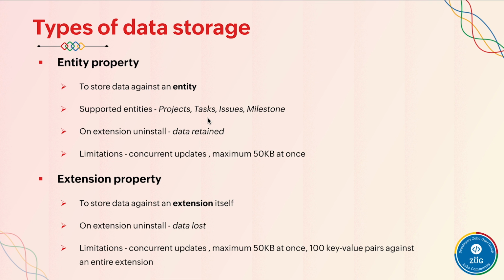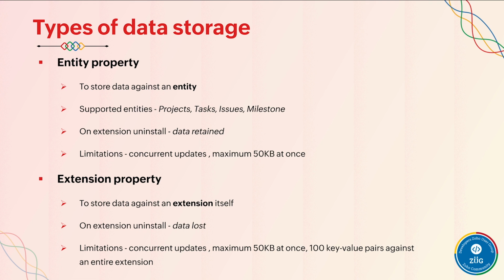As we saw in the previous slide, you can either store data against an extension or against an entity, right? So let's start with the first thing, which is the entity data storage property. If you want to store data specific to a particular module so that it can be later retrieved as part of that module itself in order to perform further functionalities, then that can be achieved using the entity data storage concept. Let's say you're working on a task, okay? You're going to ask the end user to provide some input, and that input is going to be stored against that entity. Here the task module is referred to as the task entity.